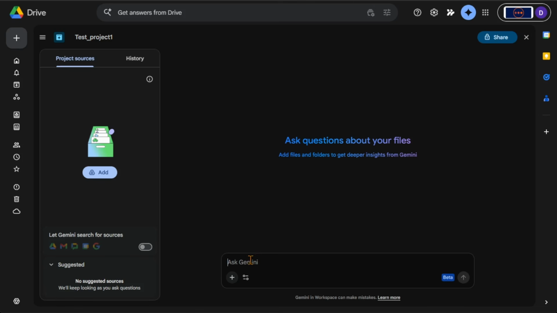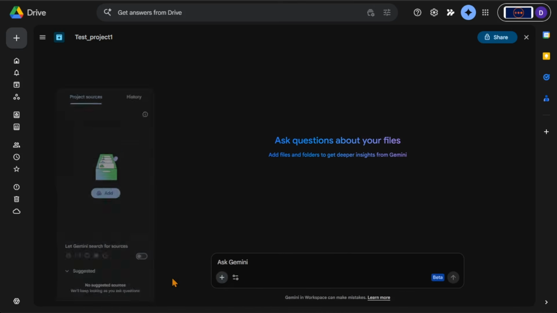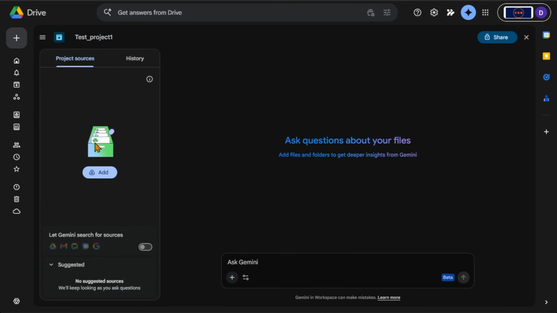So you have this interface, you have your little prompting box here. The only tool right now is to create images, which looks like one of the Nano Bananas, probably Nano Banana 2. And the plus here just expands the side panel over here. Then in this panel, you click on add, and it'll bring up your Google Drive selection window, and you can navigate wherever in Drive, either your My Drive, or shared drives or whatever structure you have in there.